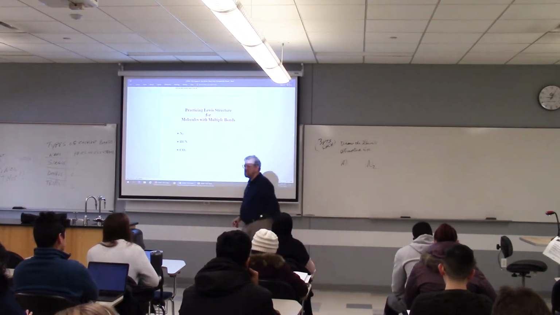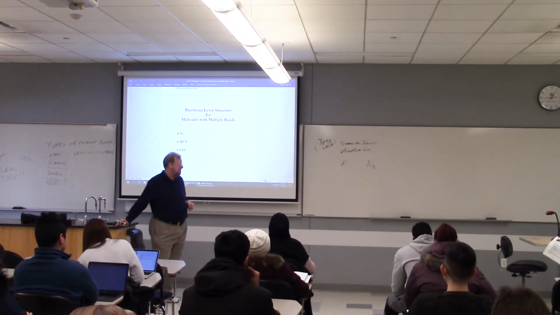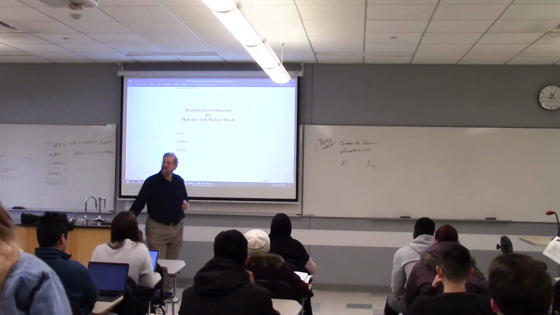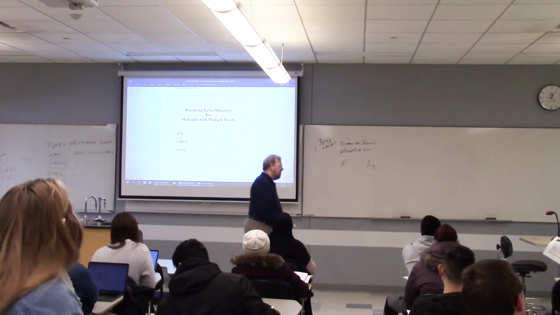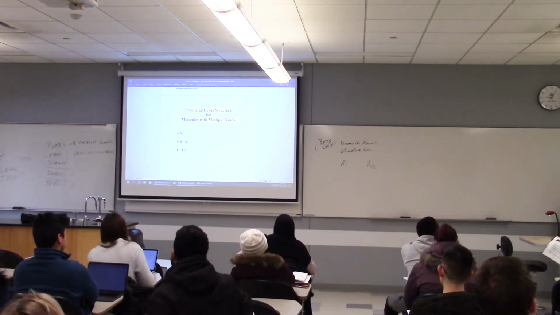Sometime in the future, on a piece of paper I'd like to hand out in this room, it says 3 points each, draw the Lewis structure for, and I give you nitrogen gas, N2. What do you do? Well, first of all, you look at the periodic table at the back of the test.